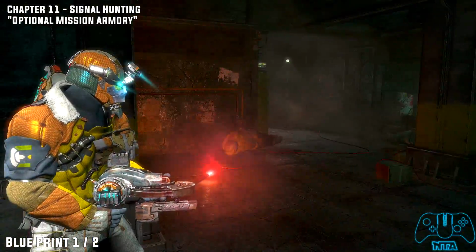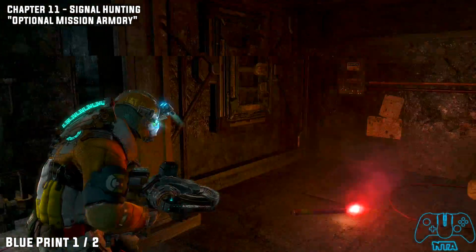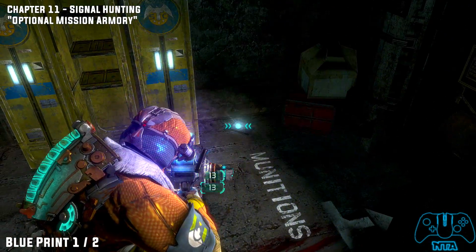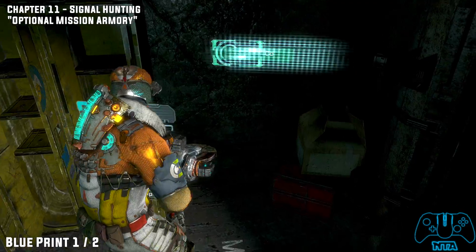I do apologise for the foot being spelled up there because I did faff around quite a lot. But once you go through the next door, stay left, you'll find some lockers. And that's where you'll find the contact beam.